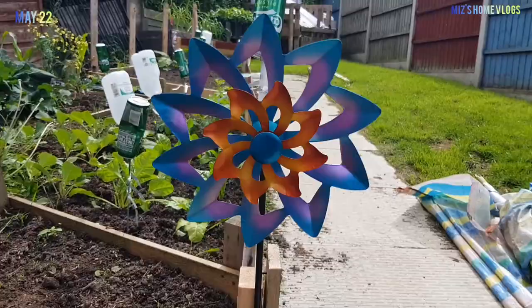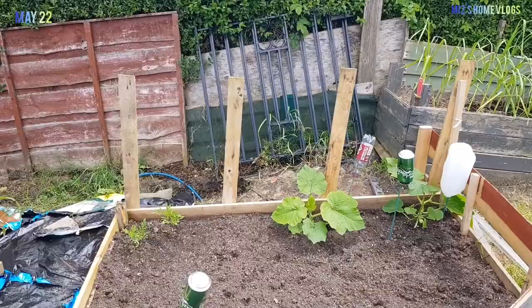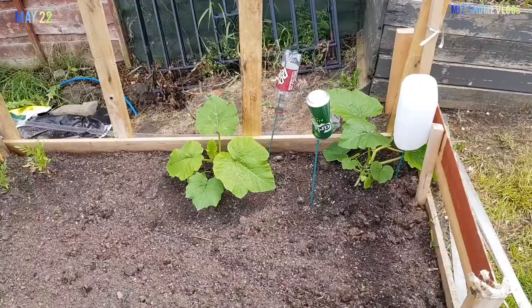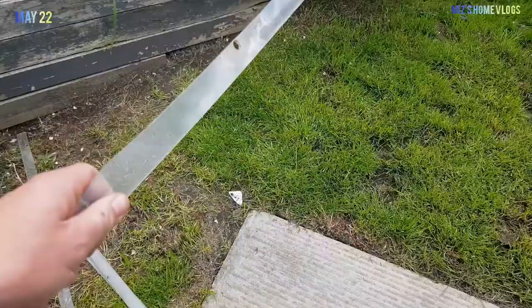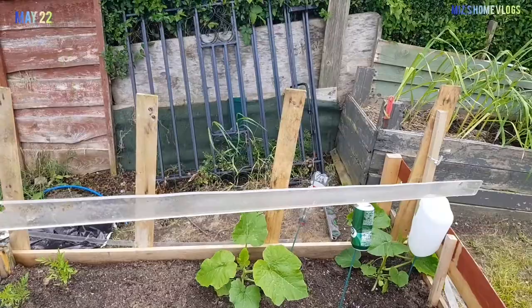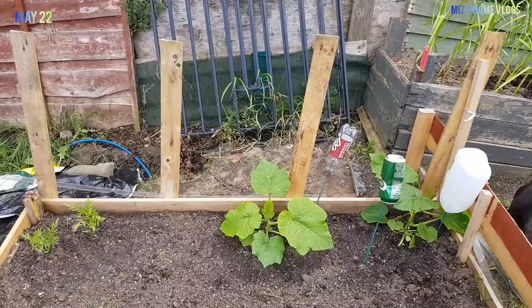I should really start learning to video before I start doing things. But anyway, I come up with this idea. I'm gonna make some trellising, or type of trellising for these. I don't even know what they are. But yeah, I'm gonna try use leftover pieces of plastic we've got from that perspex. Try and attach them across there, about three, maybe four, and give you the effect of trellising. Let's see how we get on.